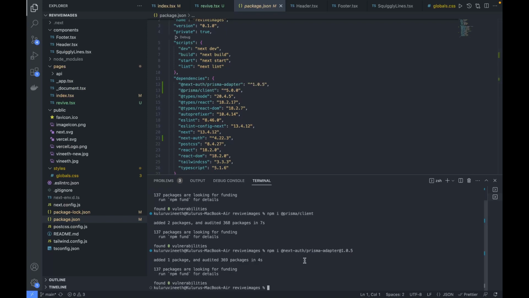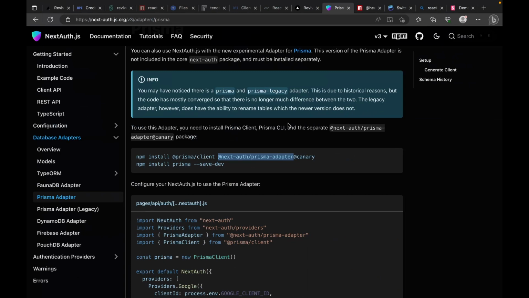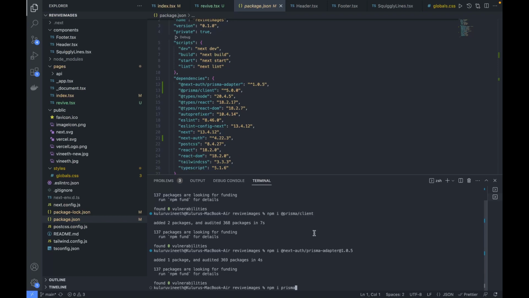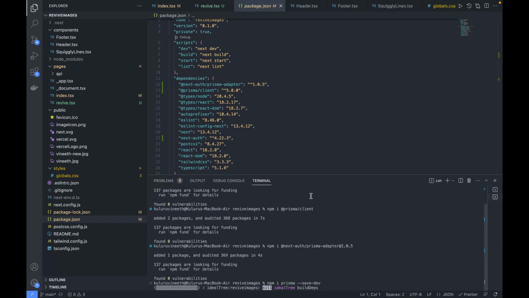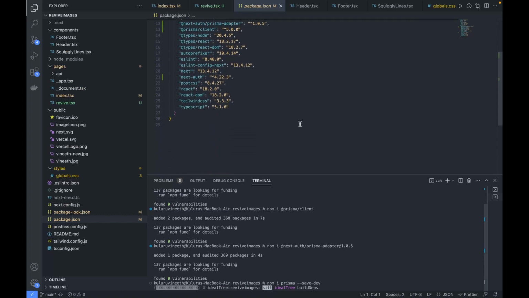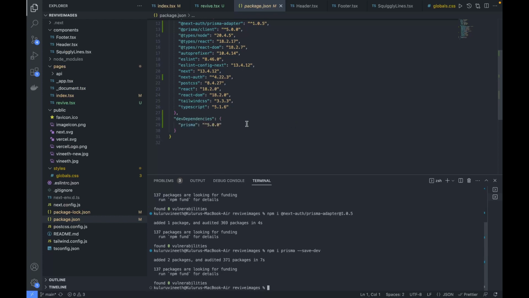And after this let's install Prisma and the types, as a dev dependency. Okay, fine.